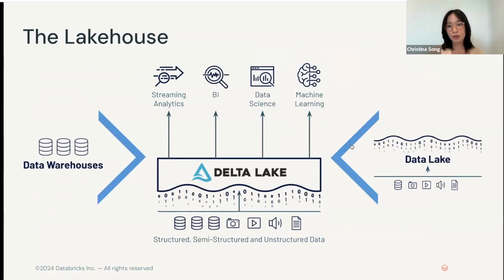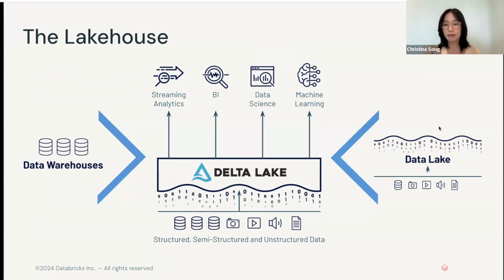As a solution to these challenges, Databricks introduced the Lakehouse. So the Lakehouse, as you can see from this visualization here, combines the best elements of a data lake and a data warehouse. They use similar data management features as those at work in data warehouses, so it's able to deliver fast query speeds and reliable, manageable data.